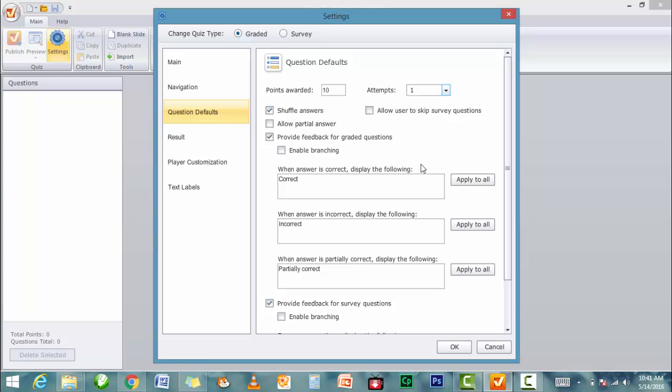When an answer is correct, the feedback the student gets on the screen is correct. You can customize it into whichever way you feel comfortable with, and when the answer is wrong, the person gets an incorrect display on the screen. When an answer is partially correct, that is if the person gets part of the marks or part of the answers correct, not all, the screen displays partially correct.